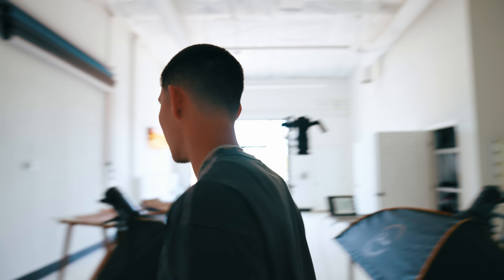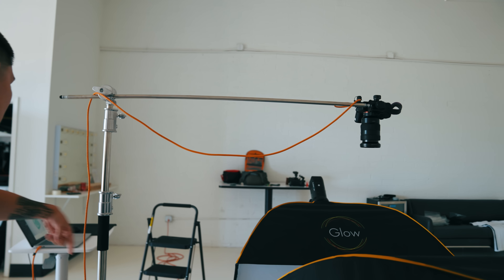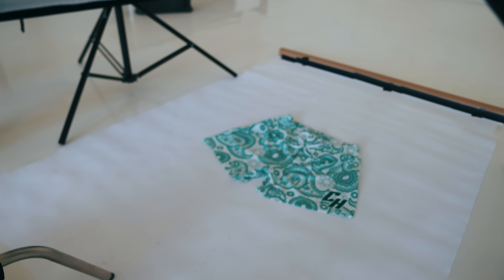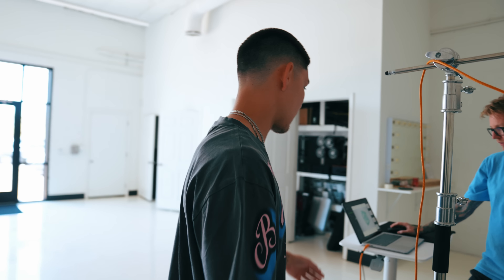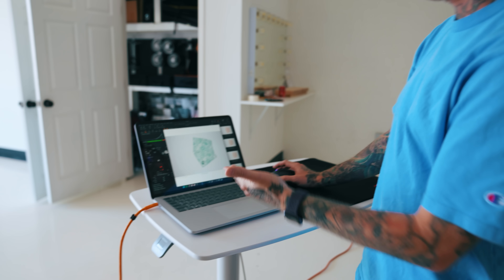We just got started on the product shots for the shorts. We're starting with the Paisley collection and we're looking for three shots per product. Nick's got the whole setup — he's running the camera through his laptop, so we're actually shooting tethered off the laptop. We're shooting a base shot, then a shot with the strings out and the Common Hype tag on the back, and then we'll crop in different ways to get about four or five images from two or three shots.